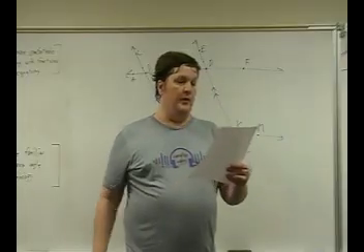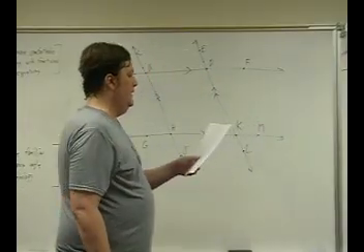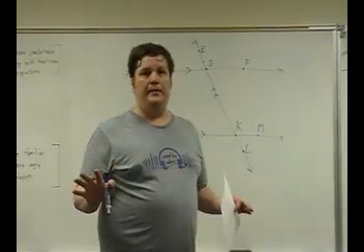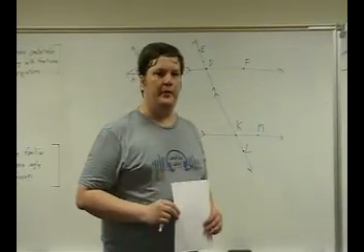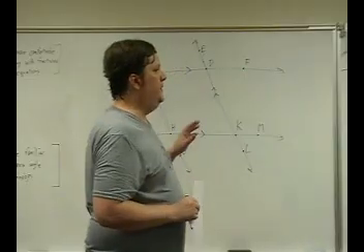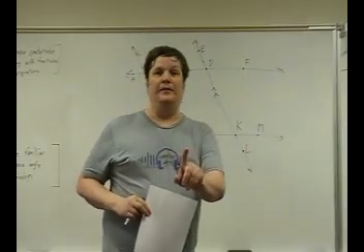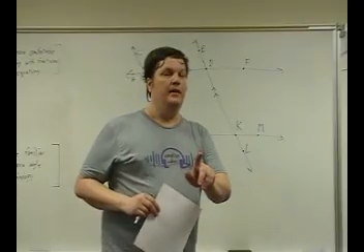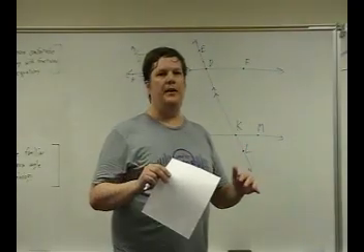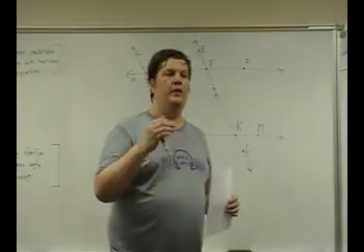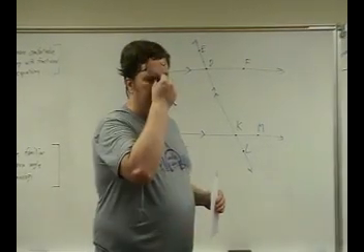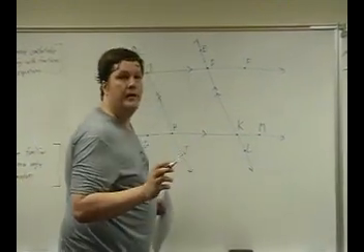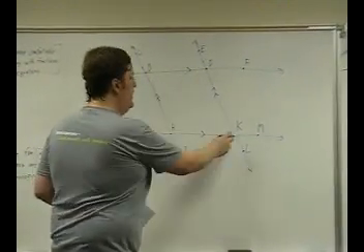All right, name two alternate interior angles. What this means is you have to know which parallel lines you're looking at, and you have to know which transversal you're looking at. Then you pick an angle, and the alternate interior angle can only have one option. So it's a whole decision tree of things that you have to pick if you're going to name something an alternate interior angle. My parallel lines are going to be AF and GM.